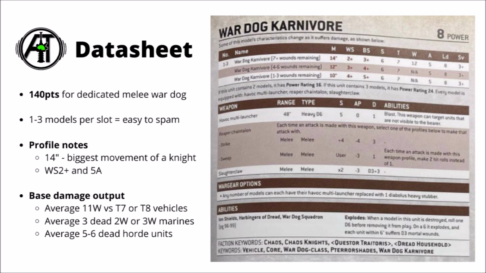Weapons wise, its main 2 combat armaments are a Reaper Chain Talon and a Slaughter Claw. The Chain Talon is largely the one that you want to be using against hordes. It's got 2 modes, either a Strength +4, AP -4 and Damage 3 attack, or a Sweep attack at AP -3, Strength 6, and you get double the attacks, so usually 10.